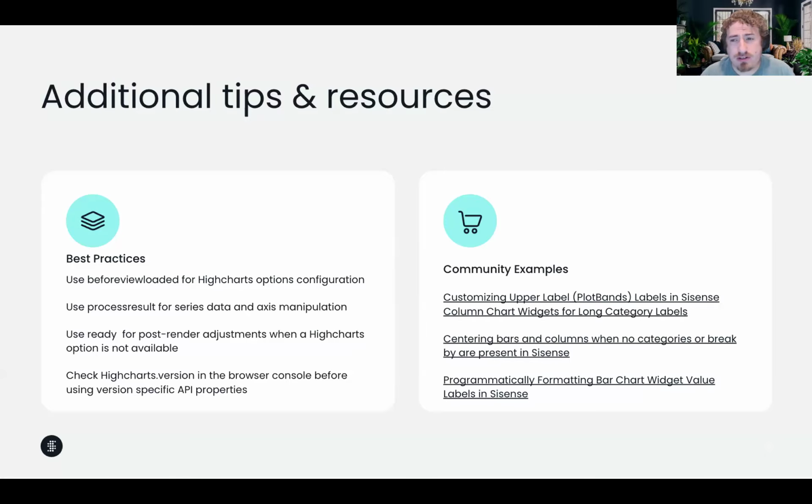In terms of events, there are things you can do with beforeViewLoaded, but also, because Sisense sets the HighCharts options based on the widget context, things like style options, how the metadata is, and similar, if you modify something about the widget in processResult, which happens before beforeViewLoaded, that's going to be reflected in the HighCharts object that Sisense generates. So you may not necessarily need to use beforeViewLoaded in that case. You'll see in some examples that you can use processResult to de facto set HighCharts options. And if you want to check the HighCharts version you're working with in Sisense to match with the HighCharts documentation, you can just put Highcharts.version in the console.